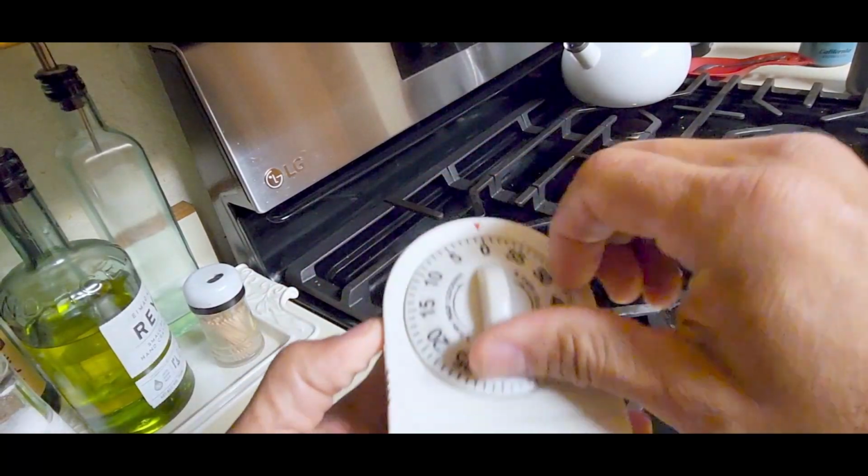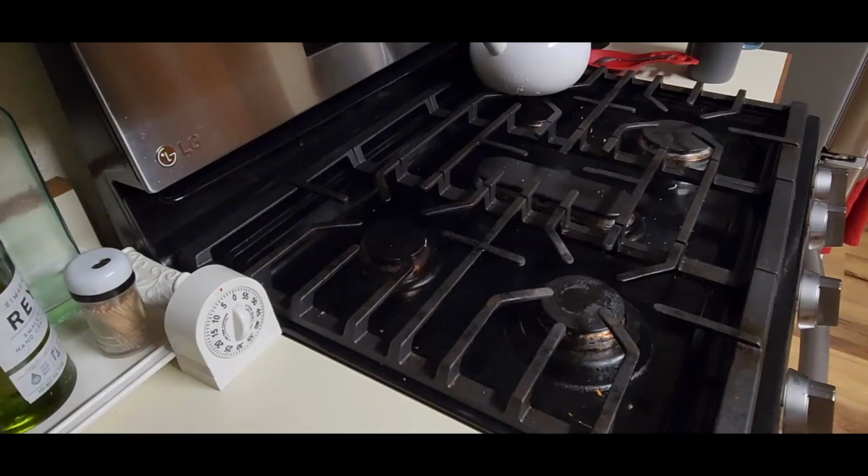Let's set our timer for 15 minutes. I found that's enough for the oven to actually heat up and get our bacon cooked enough that we're gonna need to flip it.